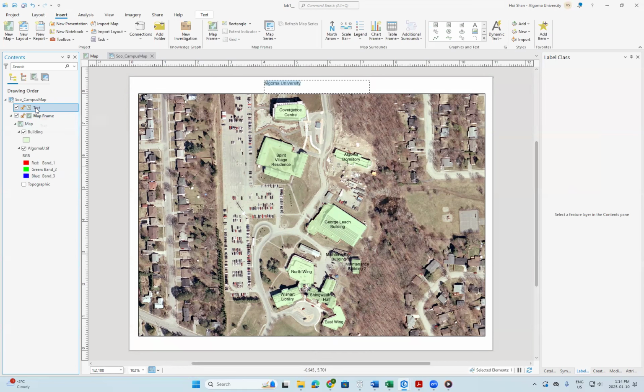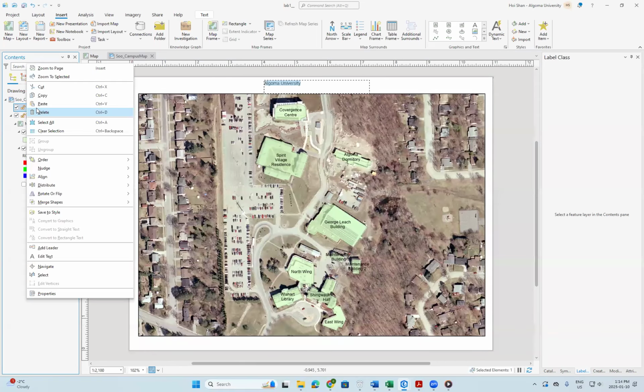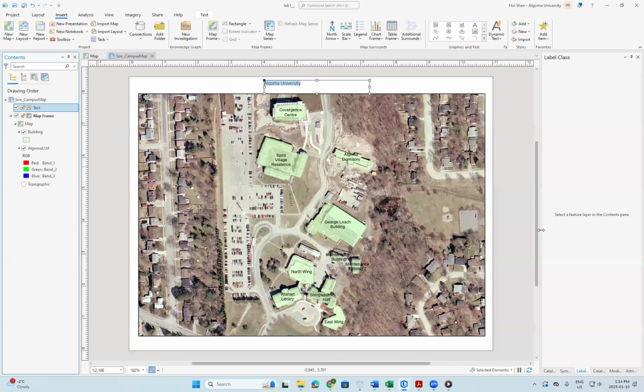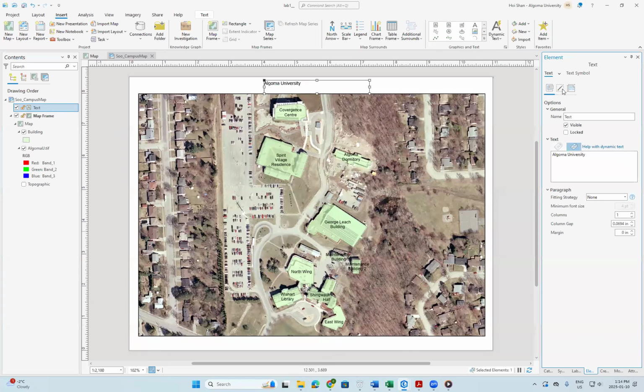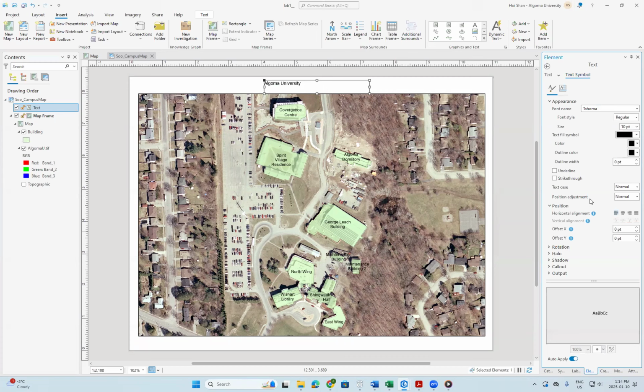Okay, if you want to change the font size, the font name, right click the font and go to properties. We go to text symbol here and maybe bigger, like 20 or 25.